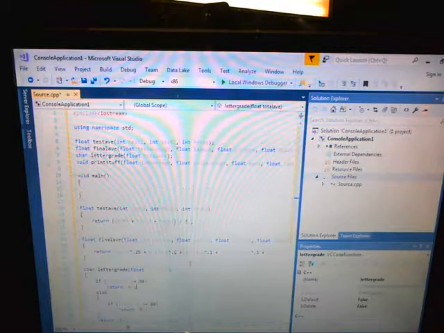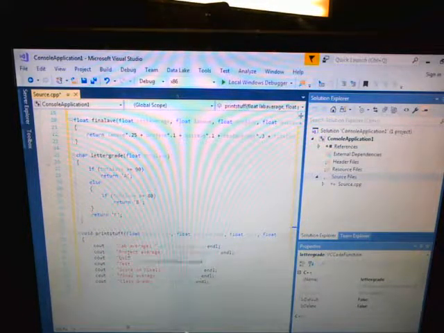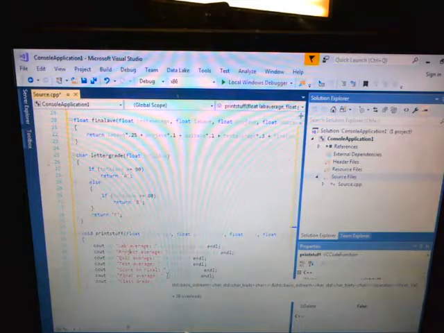And then finally, we created a void function to print everything. The void function accepted lab average, and it prints out the lab average. And it accepts the quiz average, or the project average, prints the project average, so on and so forth. This function just prints everything, and it gets all done.